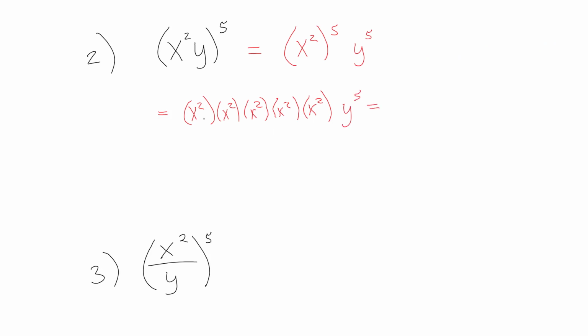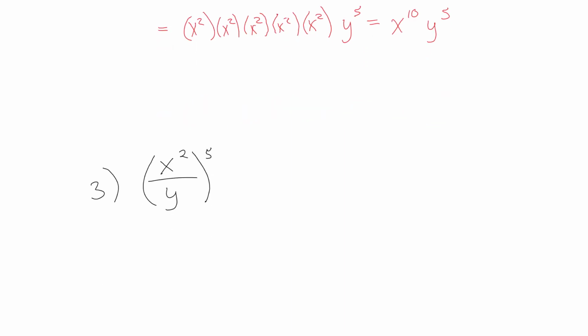So again, I have 1, 2, 3, 4, 5, 6, 7, 8, 9, 10 x's, and a y to the 5th. A lot of people will just, as soon as they see something like this, go 5 times 2 is 10. So x to the 2 raised to the 5th is just going to give you x to the 10. And I don't even think that you have to do anything that complicated. Like I said, I was just trying to throw something weird at you to see how you could do. If you got that figured out, that's wonderful.